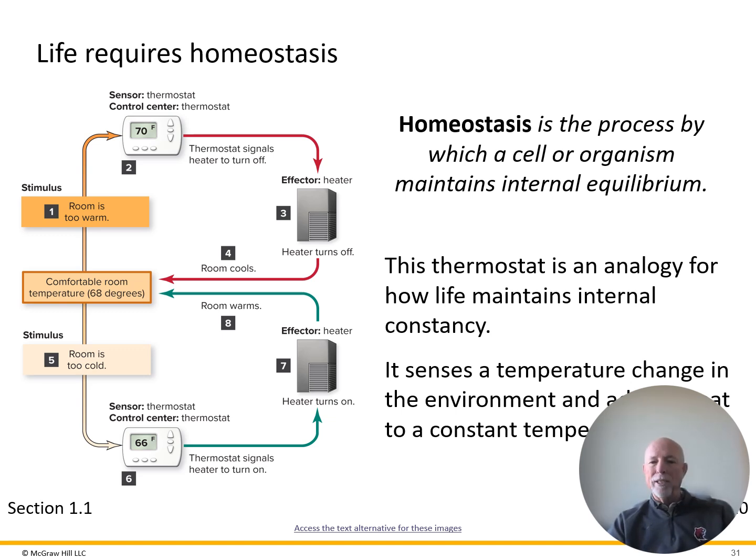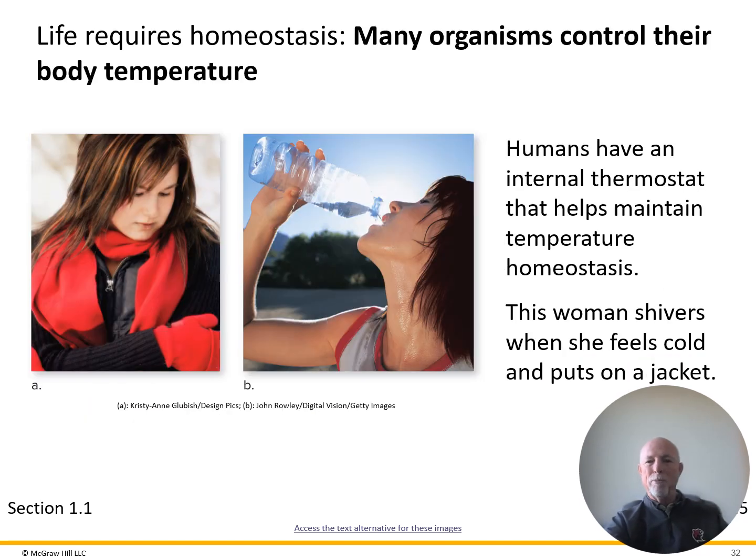It's maintaining internal equilibrium. Normally, what we're doing here is we're talking about heat and water, heat balance, water balance, maintaining a constant balance, especially temperature. We spend most of our time on temperature here, what we call homeostasis. We have the ability, we have an internal thermostat. Remember the average body temperature for humans in Celsius is 37 degrees. Fahrenheit, what? I'll let you figure that one out. But 37 degrees, 98.6 for Fahrenheit. So that's our constant body temperature.